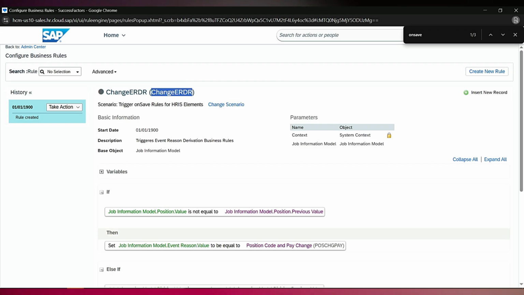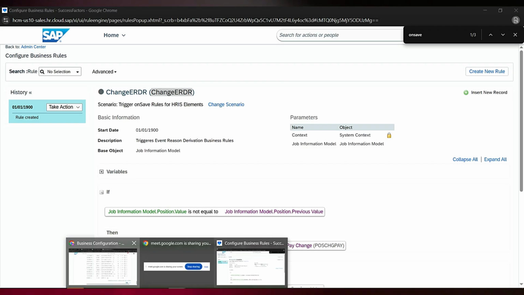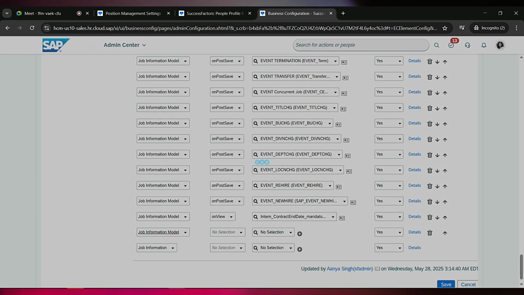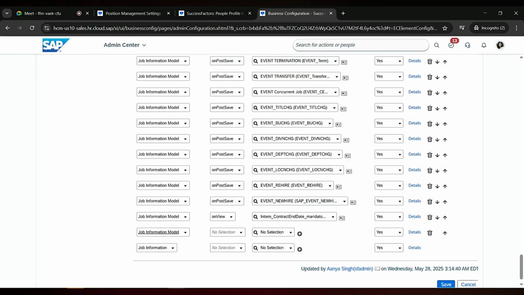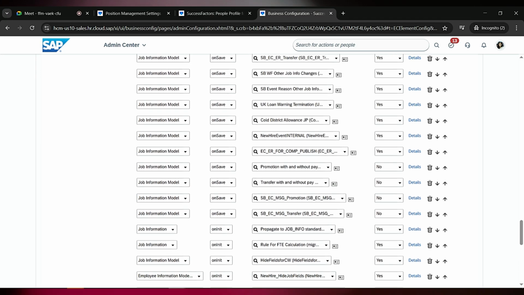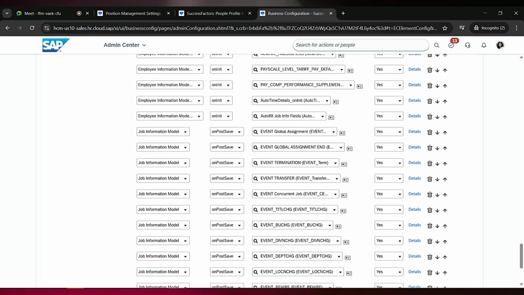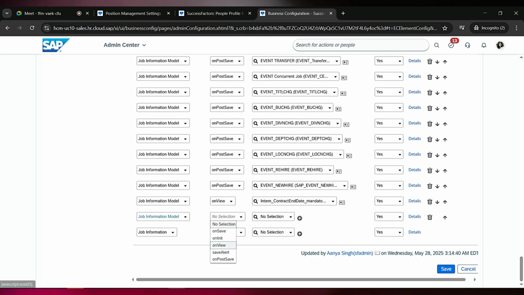We can just copy the name and come back to manage business configuration. Under manage business configuration, we use the job information model and we use the event type, this second one, event type as on save, because we wrote the on save event type.